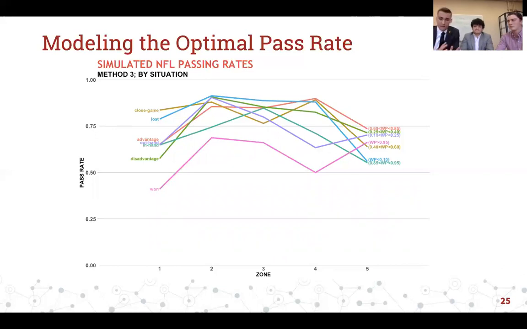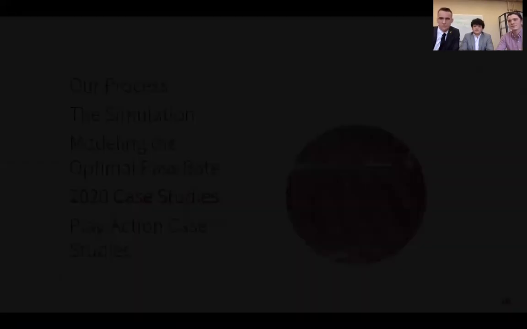What you're seeing on the screen now is the results from our simulation relating pass rate to zone on the field and to win probability. As opposed to what the NFL play-by-play historic data suggests, our simulation suggests that there may be an interaction effect between win probability and zone on the field, that it should not be a simple decision based upon win probability to decide whether or not to run or pass the ball, even though data suggests that's a primary factor in the NFL's current decision making.